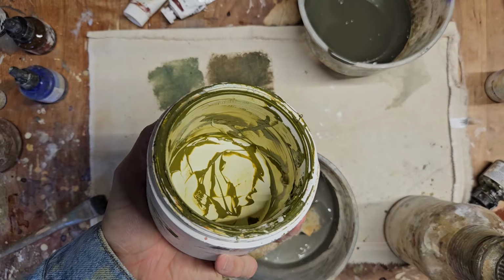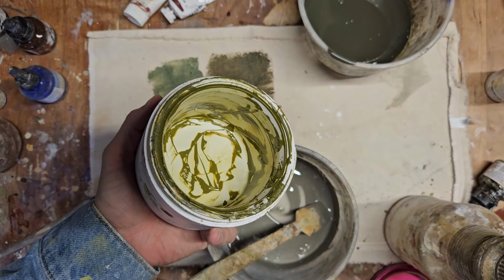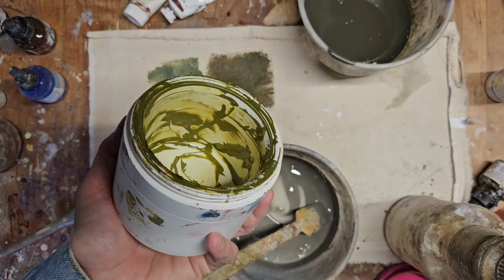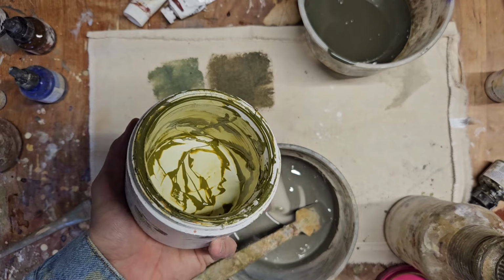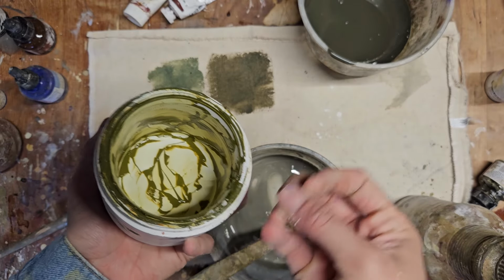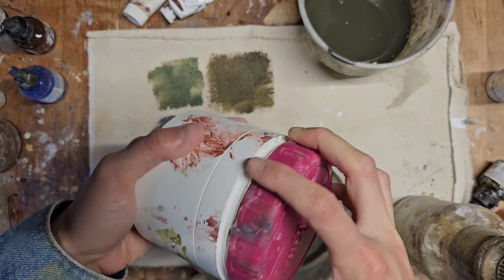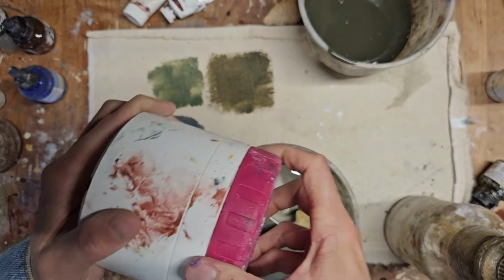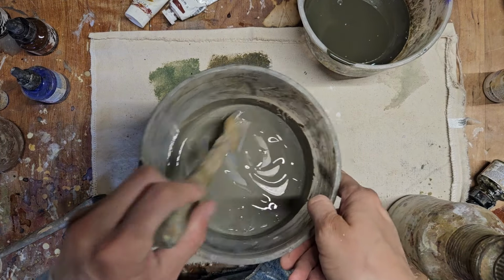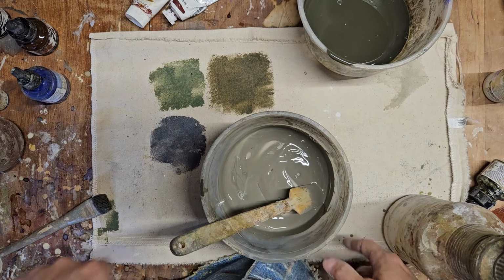I was making a really pretty olive color with orange, emerald green, and primary yellow, three really bright colors, and they make this beautiful earthy green. But when I watered this down and poured it onto the canvas, the emerald green would separate. It could be a really cool effect, but not the colors I'm going for in my work. So water can kind of do that. Oh, that's awful. It's gray.